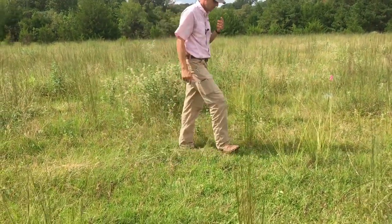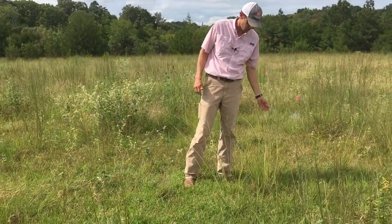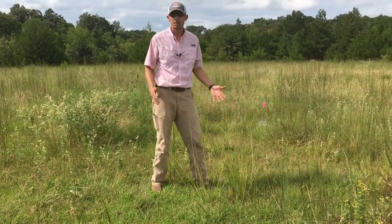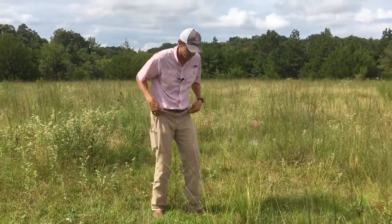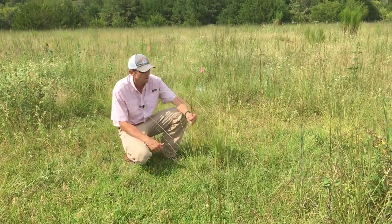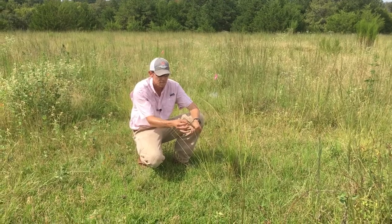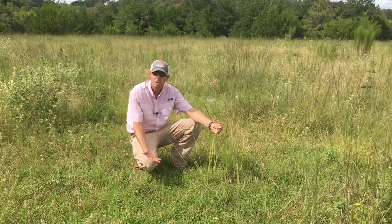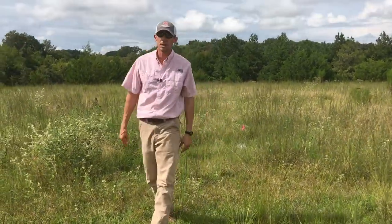It chokes out a lot of our other desirable grass species as well, and so does smutgrass. The majority of the lower half of South Alabama is probably familiar with smutgrass — it's a widespread problem. It is undesirable for cattle, and by this time of year it's already put up a seed head. It's named smutgrass because it gets this smut-like fungus around the seed heads. Cattle simply graze around it, and then you're left with a perennial clump where no other desirable grasses grow.